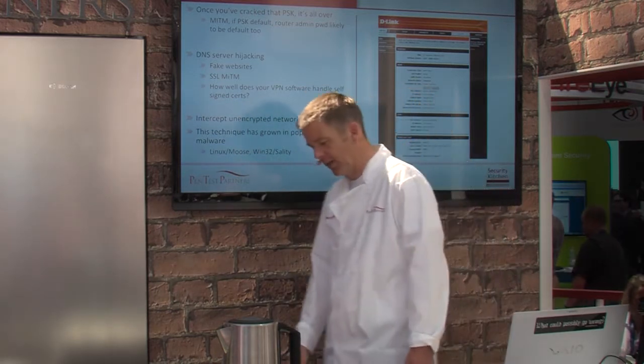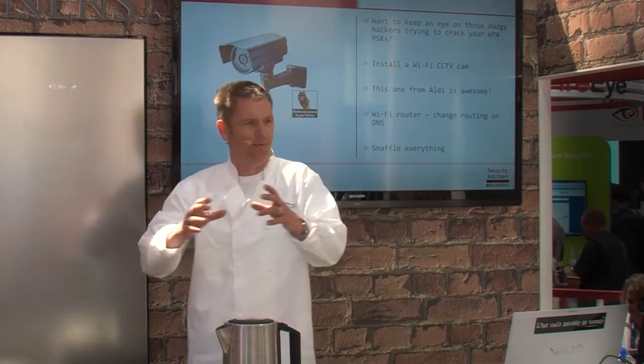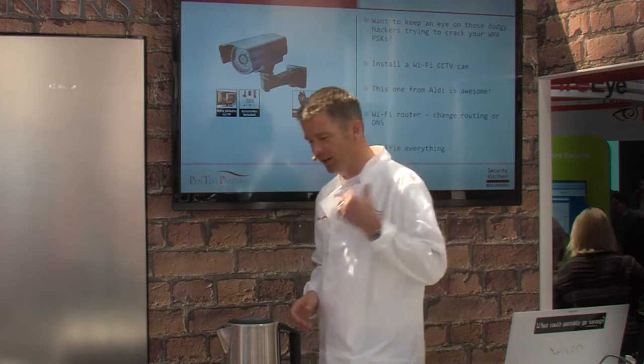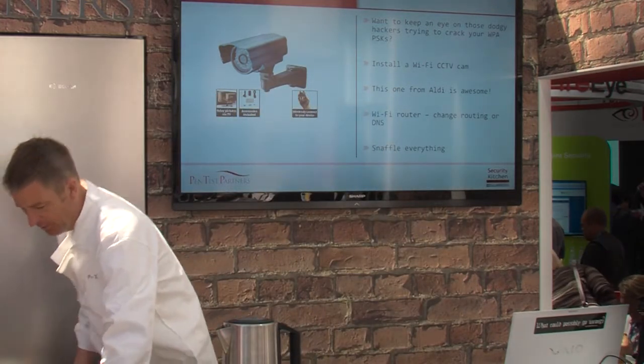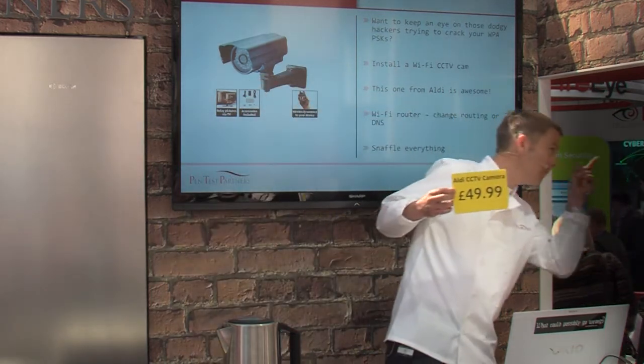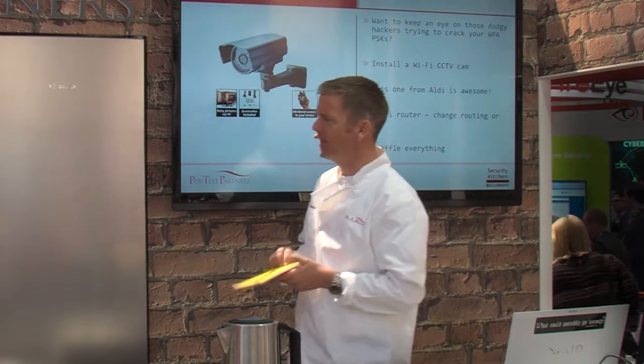Bonkers, utterly bonkers. Now, maybe you want to catch those hackers at it. So maybe you put up a CCTV camera outside your house so you can see them going past and de-authing you. Now, we went out to our favorite supermarket and we bought a cheap Wi-Fi camera. It's actually hooked up over here. Ian, what can you do with an IP CCTV camera?